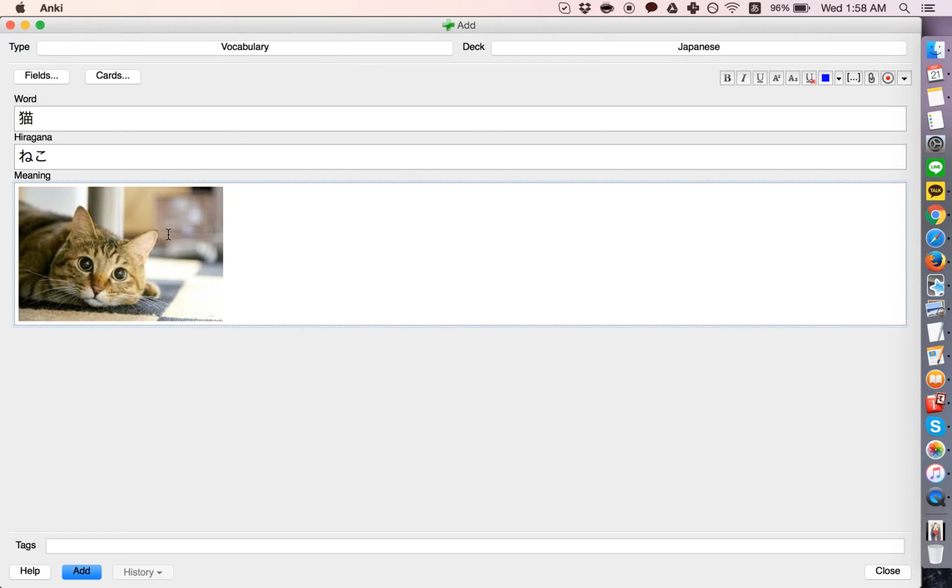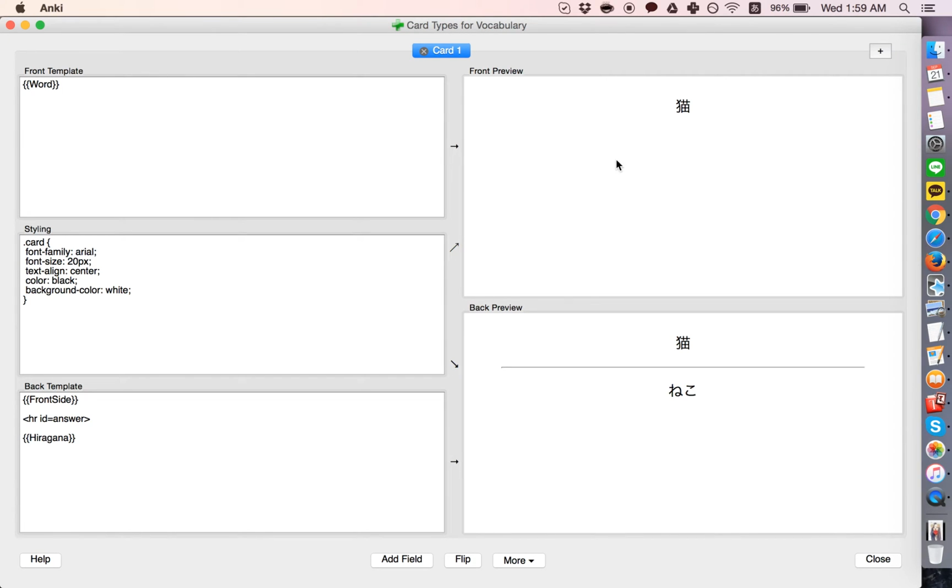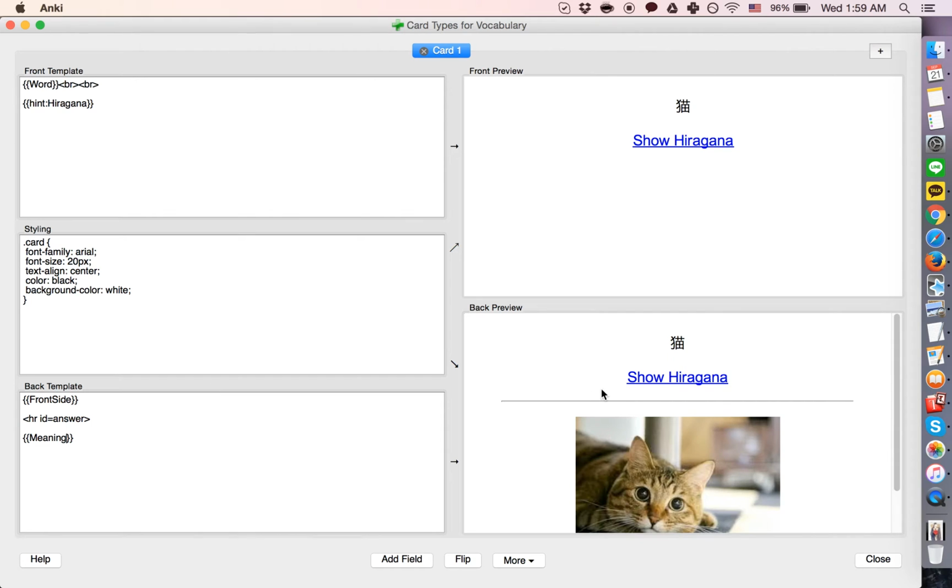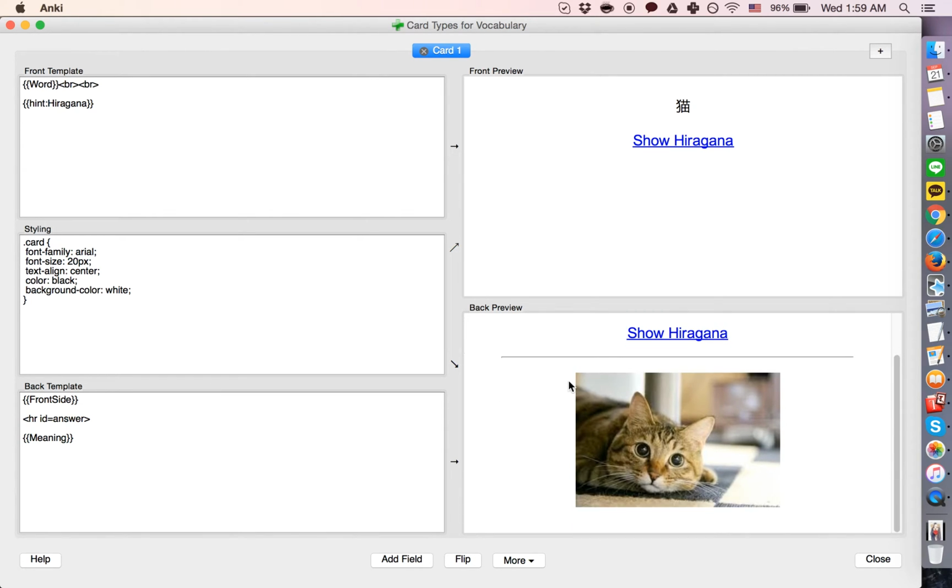All right, so the first kind of card we want is a card that simply shows us the word with the pronunciation and asks for the meaning. So let's say we're trying to memorize vocabulary. So card number one, meaning on the front, and in case we do know the pronunciation, we want to include the phonetic transcription only as an optional thing. So there's the word. We click this, it shows us what the pronunciation is. And on the back will be the meaning. So that's the first kind of card.